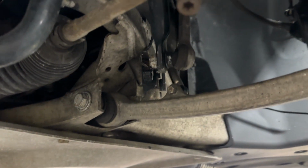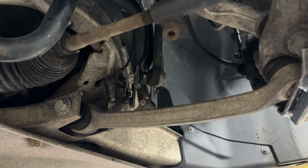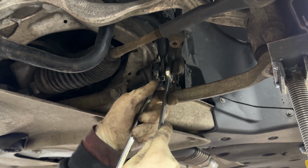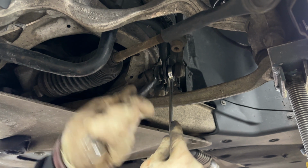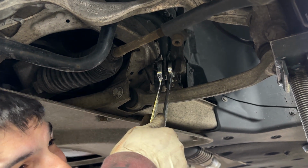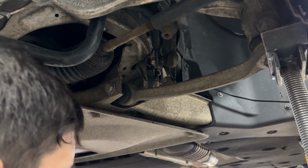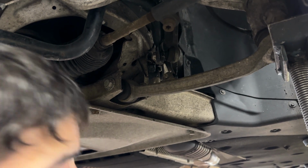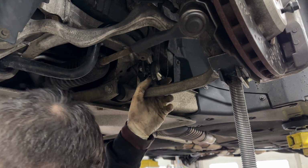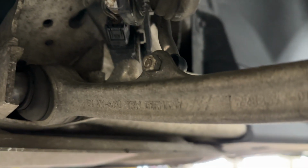We'll do the sway bar link, which is a 16 millimeter with a 17 millimeter counter hold. The counter hold will use a 17 millimeter wrench. Just tighten this down. All the torque specs are around 100 Newton meters, but if you don't have a torque wrench, you can just snug it down and then give it an extra 90-degree turn, and it should be fine from that point on. Don't forget this headlight level sensor, also torque that down. It's just a 10 millimeter.